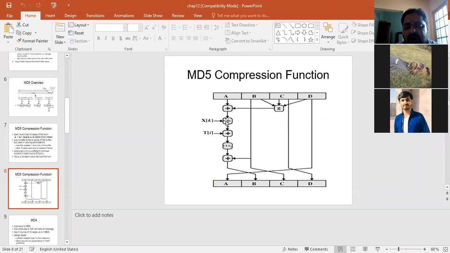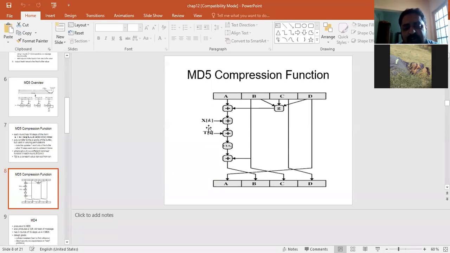Then we again exclusive OR that with the value of A, and then we apply 16 different steps, that is, 16 round functions, on that message. After applying these 16 round functions, we can permute the data, or exchange the data between A, B, C, and D. For example, A is exchanged with B, B with C, and C with D. This function is called a permutation.